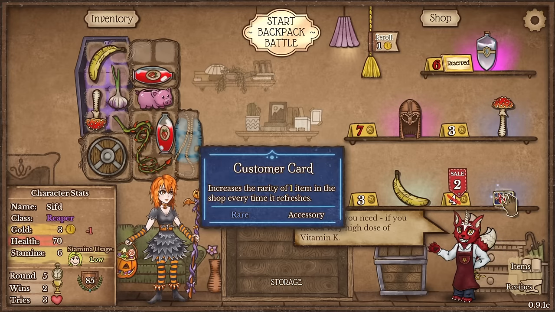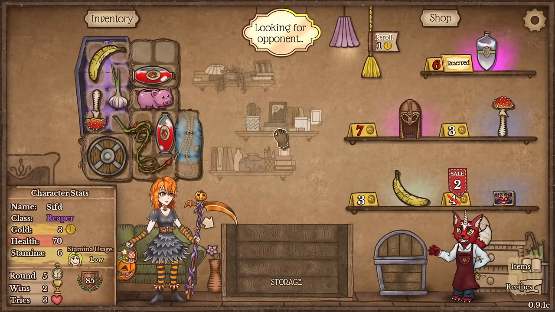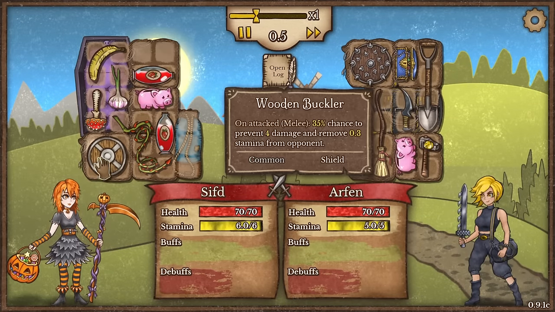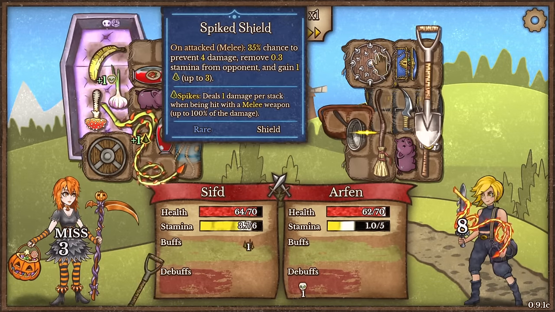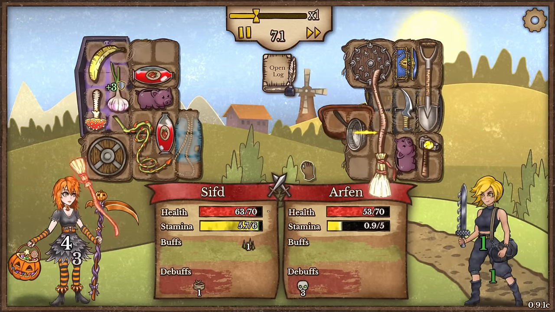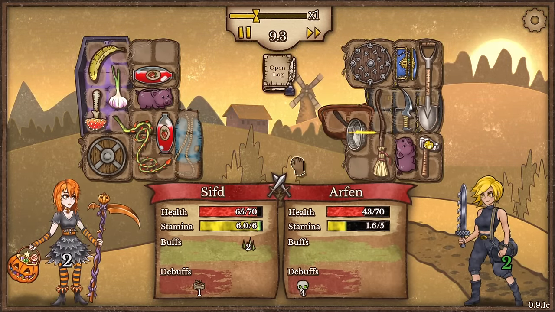Roll them once. And I found a sail item, but I don't think I need to do that. Let's go. Is this min max? I think it's decent. We have wooden buckler. They also have a spiked shield. They have 5 weapons. So if I get like 3 to 4 spikes, we should win from the spikes alone.